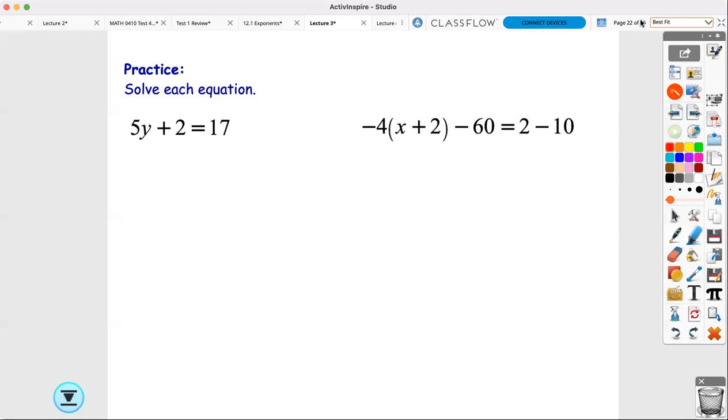All right, let's go ahead. What did you get for the first practice problem, class? Good, good, good. You guys got y equals 3. You are on the right track. Good job. Now, what about the second one? That's a more challenging one. The second one, Brianna?